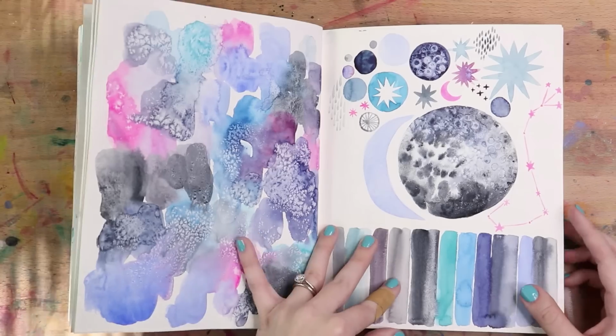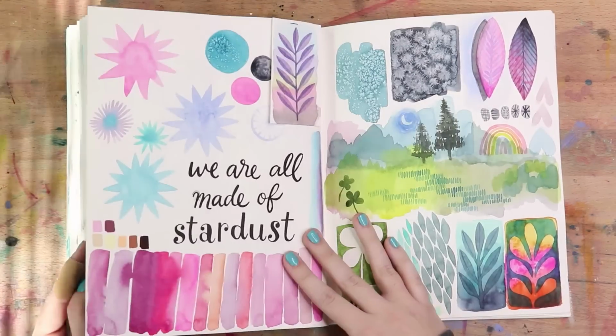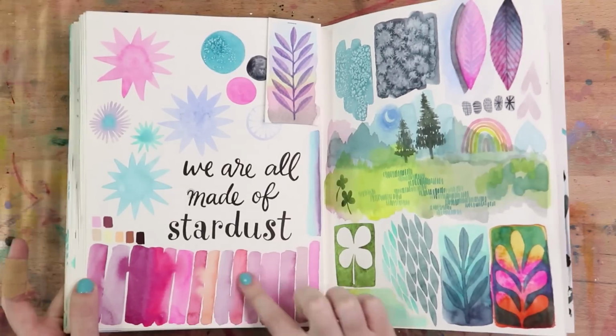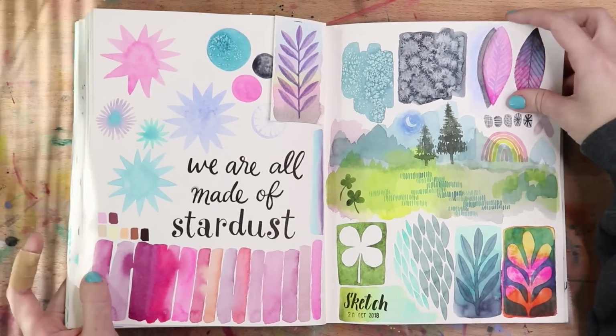It was just playing around with different blues and pinks. I love blues and pinks. I think they're so cute. More playing around with pinks, more playing around with different texturing with the salt.